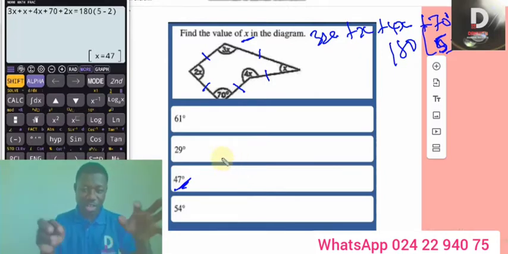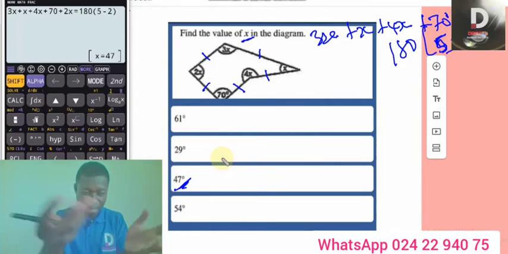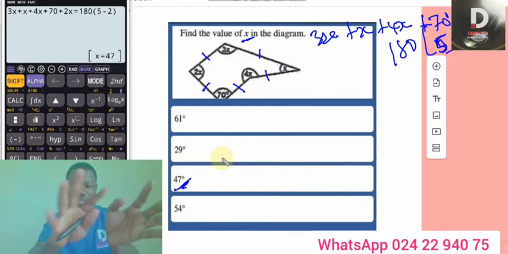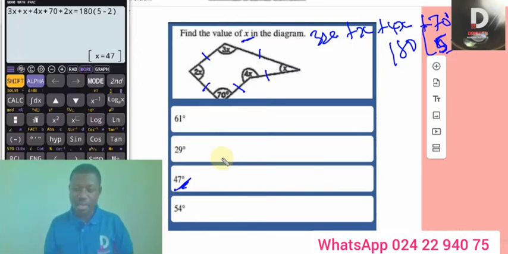So the sum of the interior angles will be equal to 180 into bracket n minus 2. That is it. So we have summed it. Sum is addition. So we have added all of them, equated it to the formula. And the formula is 180 into bracket n minus 2. And the n is what? The number of sides. So we count it from the diagram and get the number of sides. Are you okay? You love it? Great. Next question.